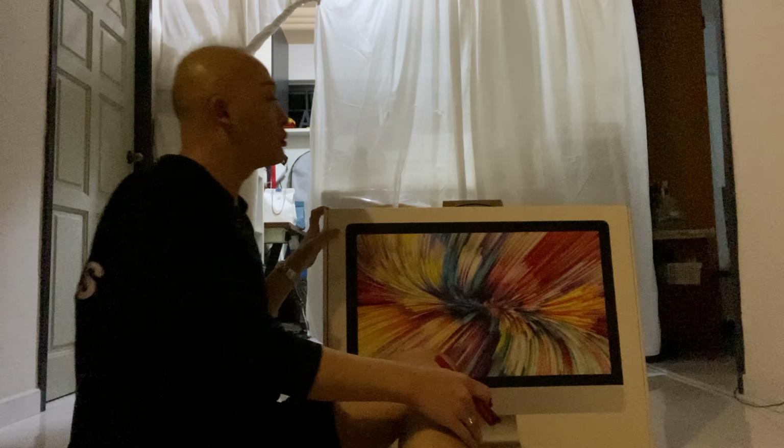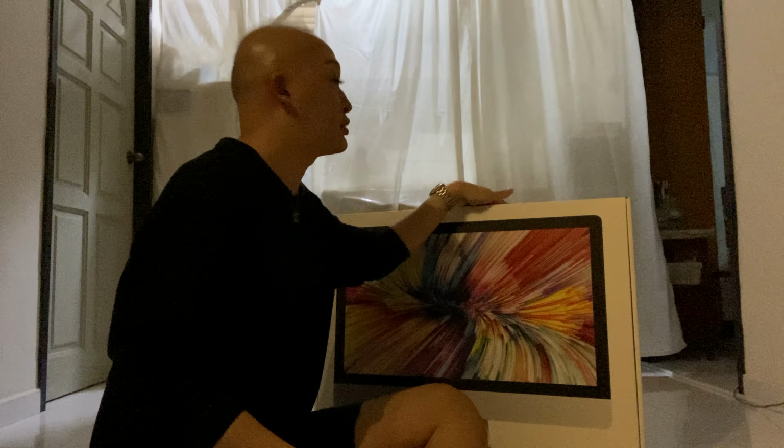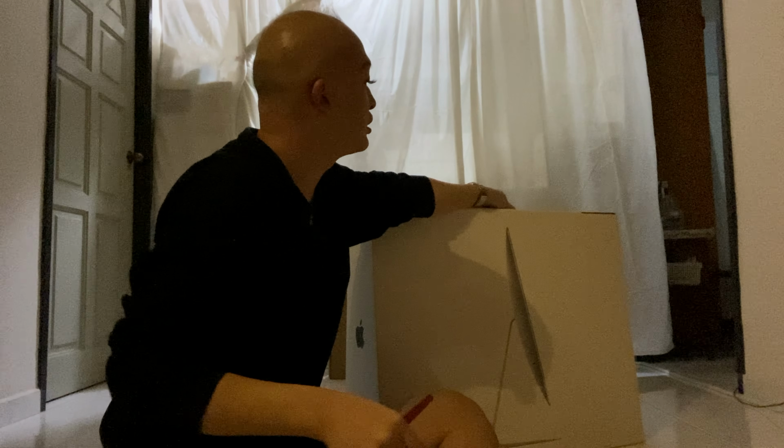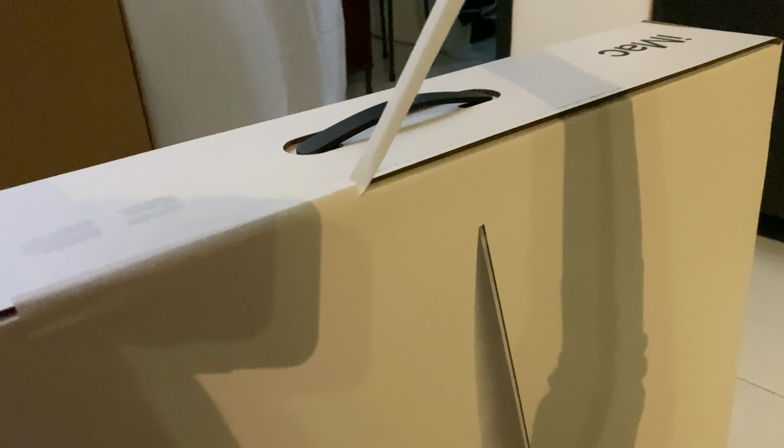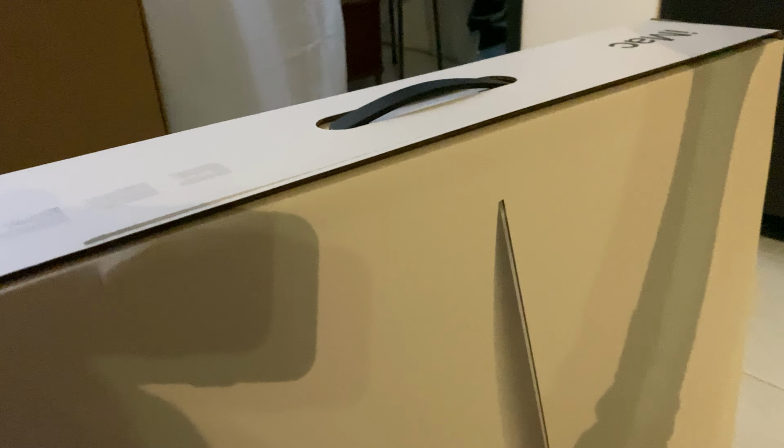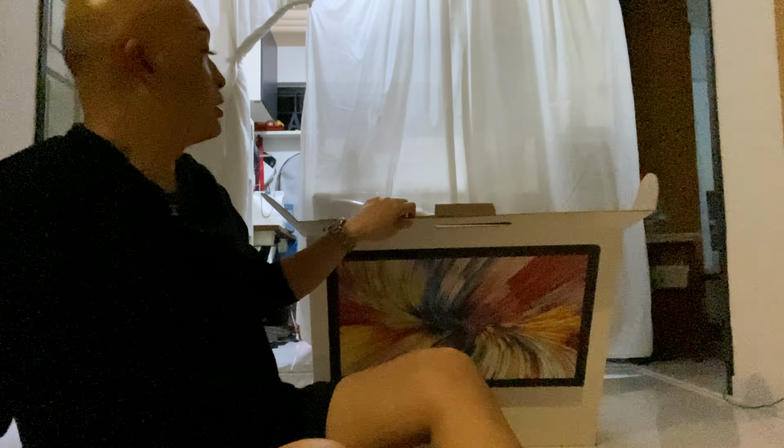Okay. So guys, this is the iMac. Where's my specs? I don't think they write the specs here. But okay, I'm just gonna put the specs that I've chosen up on the screen right here. This is my first time unboxing an iMac. Oh my god. Guys, this is the crucial part right here. I'm gonna let you guys enjoy this part. Okay guys, finally you saw the tape. I'm gonna unbox my baby. Oh my god, what a huge box. It's so heavy guys, I'm not even kidding.